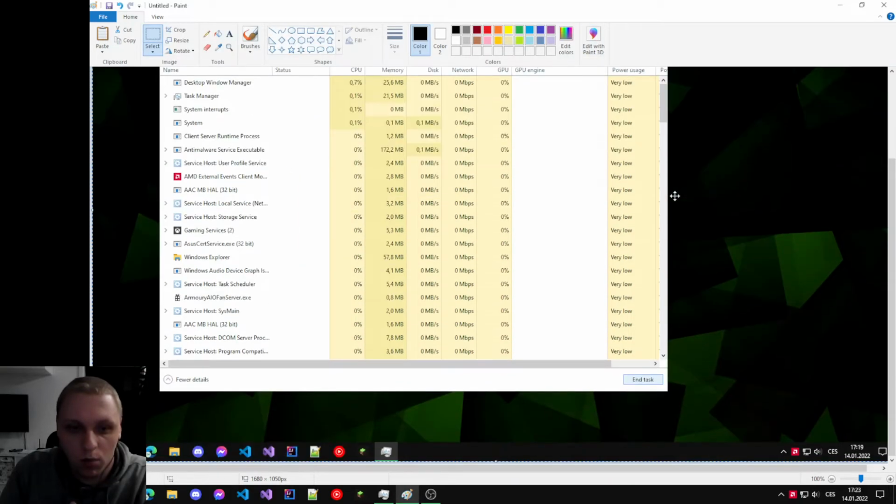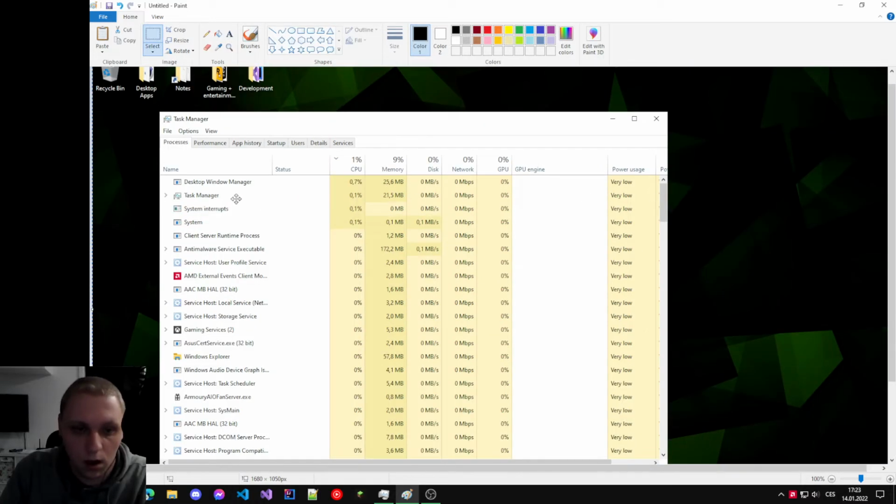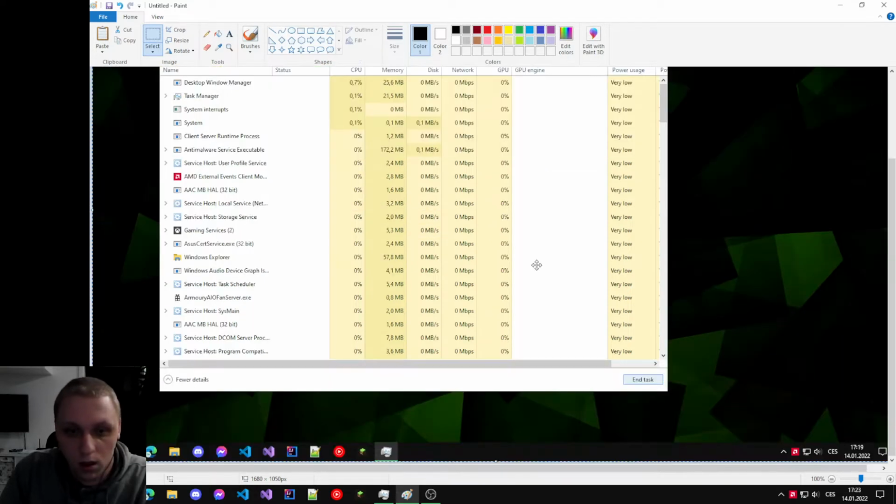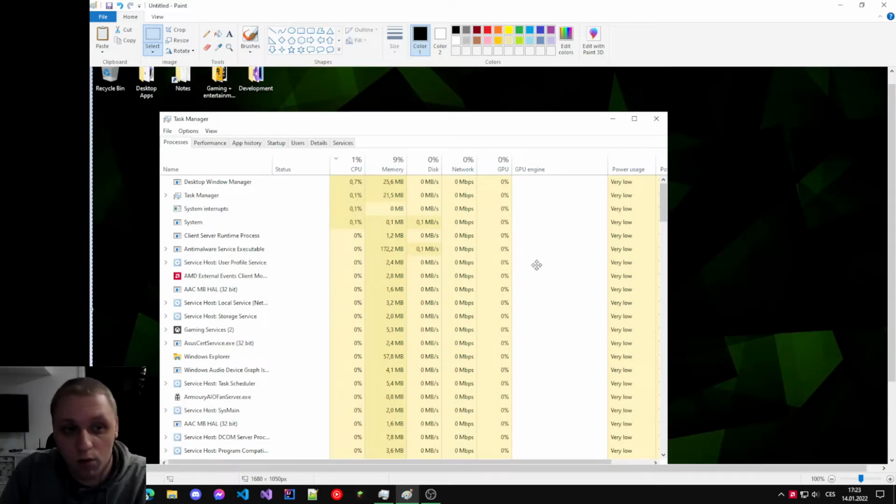And I want to show you my CPU usage. I just took a screenshot after rebooting the machine and killing some apps like MSI Afterburner and such, which people are not gonna have running in the background if they play on gaming. If they have an overclocking profile, they will have MSI Afterburner running, so that's another piece of bloat running in the background, but that's up to you. If you have a powerful enough CPU, you're not gonna notice it. That said, around 1% CPU usage, 9% memory usage, it may seem extreme now, but let me show you something.